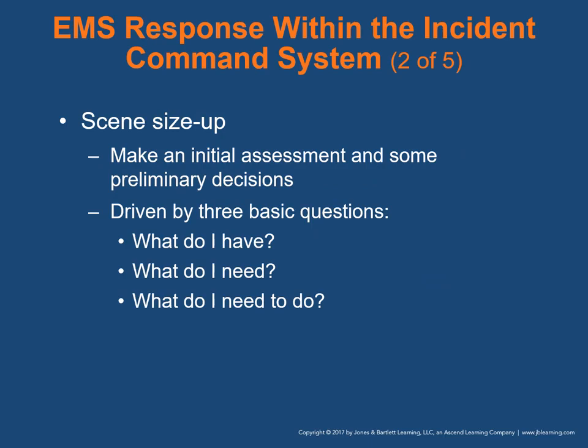Now let's talk about scene size up. Sizing up a scene starts with dispatch. When you arrive first on the scene, you will make an initial assessment and some preliminary decisions. The size up will be driven by three basic questions. What do I have? In other words, you need to assess the scene for hazards. Then confirm the incident location and establish whether the incident is open or closed. An open incident is not yet contained and is producing more patients. A closed incident is contained and all casualties are accounted for. Estimate the number of casualties and report immediately to dispatch when you've sized up a scene.